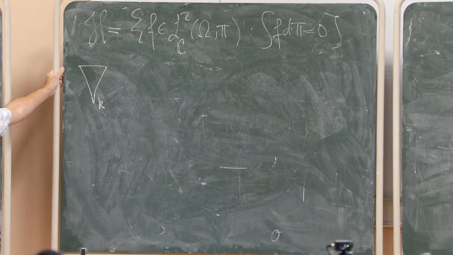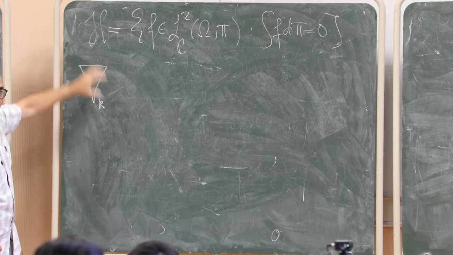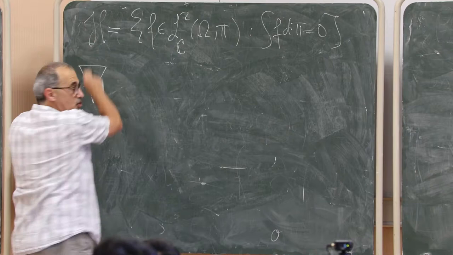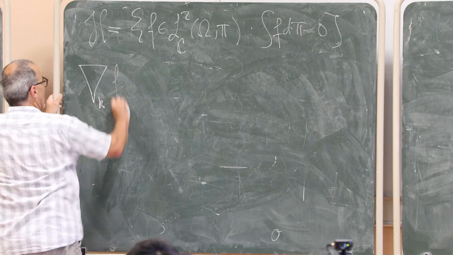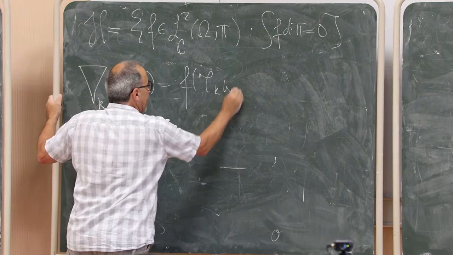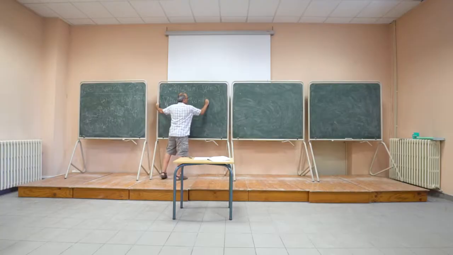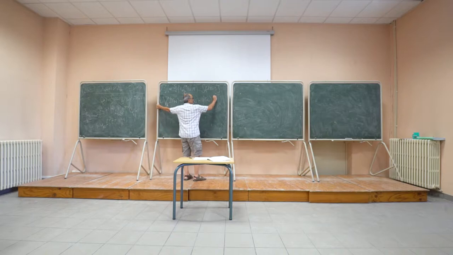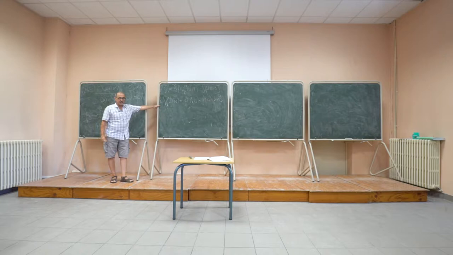I will denote a gradient by nabla_k. But mind, these will be gradients on the Hilbert space, and that's why I was afraid to write down the delta, because delta will have a different meaning now. These are operators from H to H. Nabla_k F(omega) is F(tau_k omega) minus F(omega). This corresponds to the gradient: shift by one, where k is one of the neighbors, and subtract the original value. That's exactly something corresponding to a gradient.